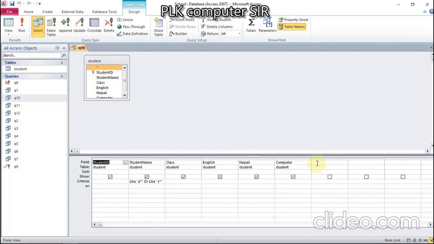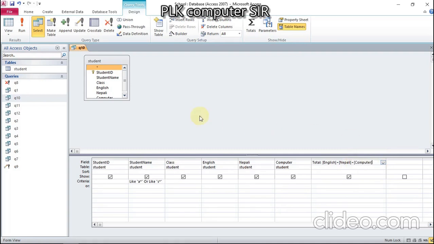So for this we write here Total, colon, and in big brackets we have to write what subjects are here: English plus, in big brackets, Nepali. Then let me make it big for your clear visibility. Plus computer.